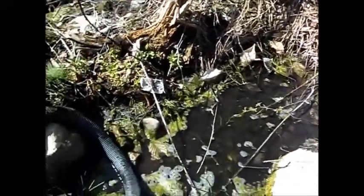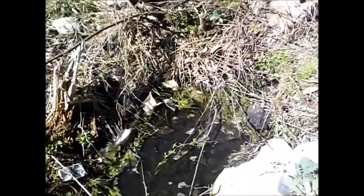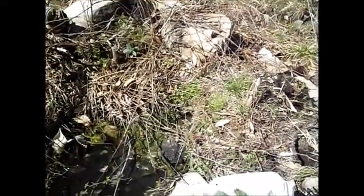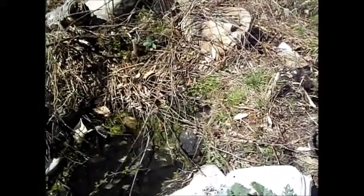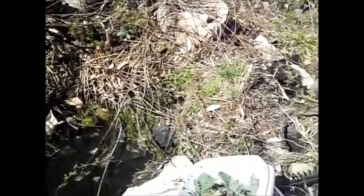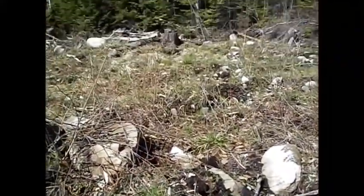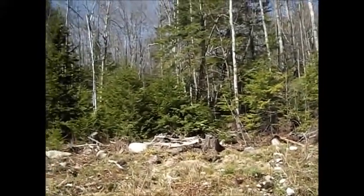With the aid of a couple hundred feet of extension cords, I'm going to muck out what I can of this algae and make up some super solution. We'll put that in a bucket with water and let it ferment for maybe two weeks — or up to a month — until I'm ready to use it in the garden, and then we'll be all set for the growing season.